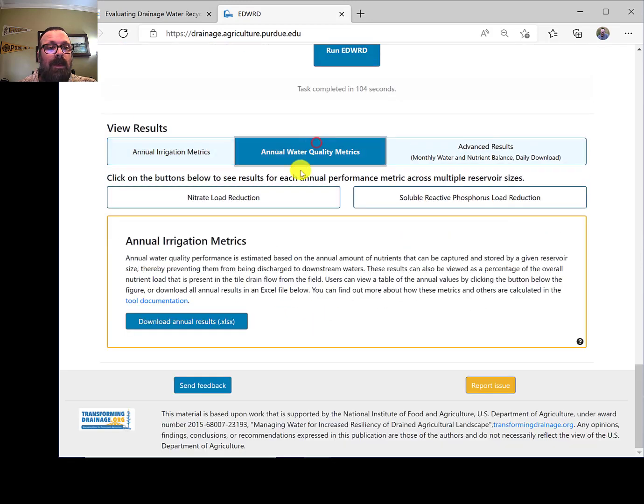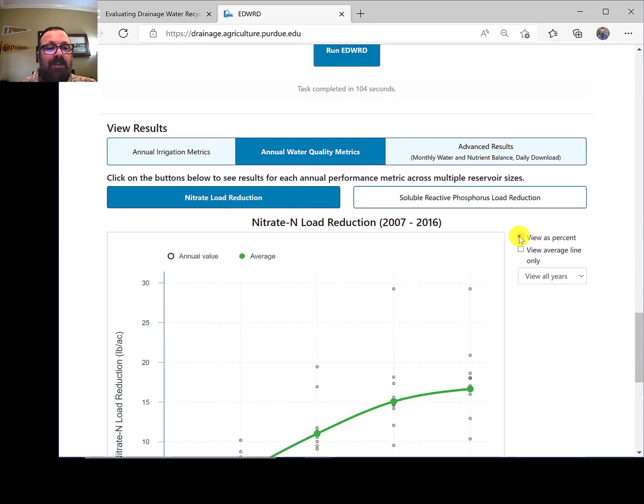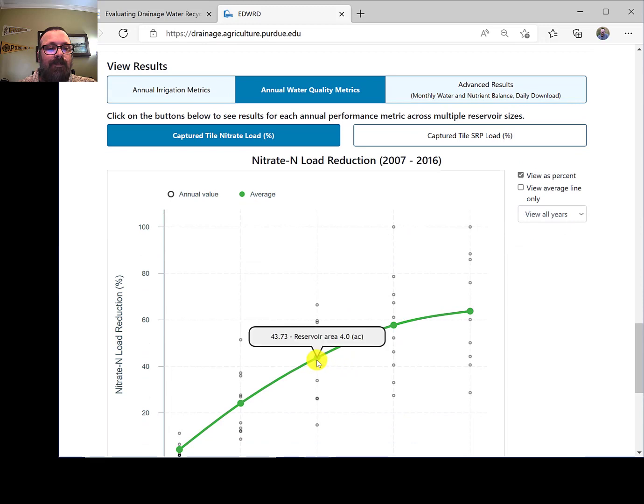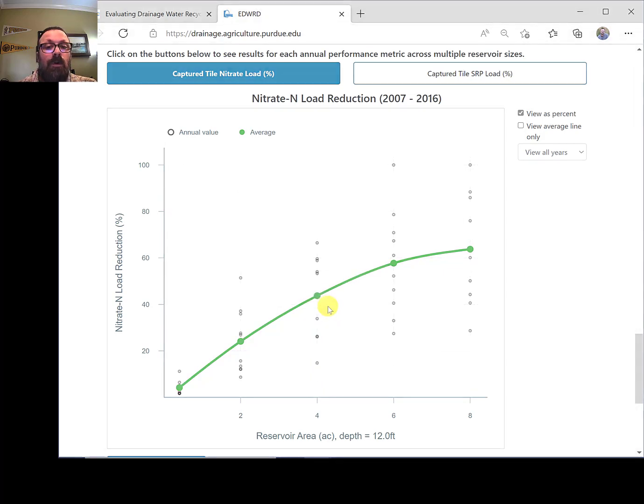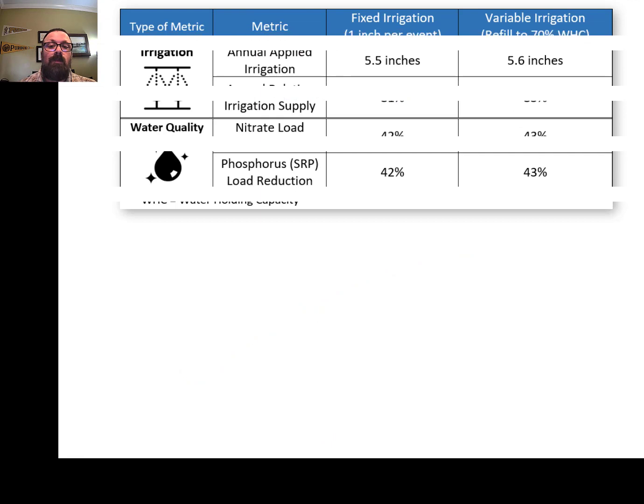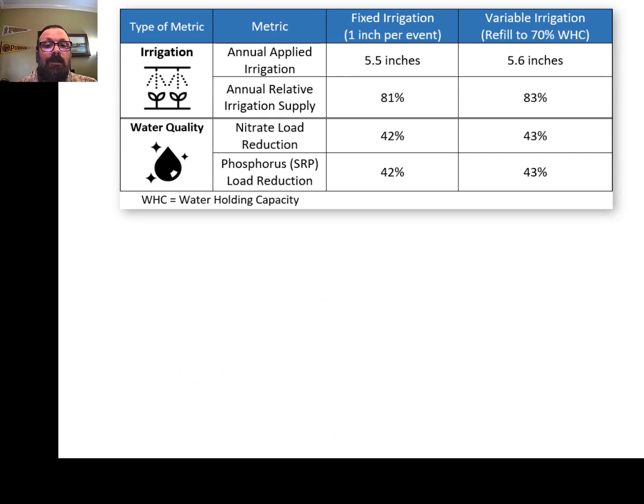And if we look at nitrate load reduction on a percent basis, we'll see that we've increased from about 42% to now 43%. So by changing our irrigation management, we've been able to move the needle a little bit to increase both our irrigation and water quality benefits without modifying anything about our reservoir, our soil, or our crop conditions.